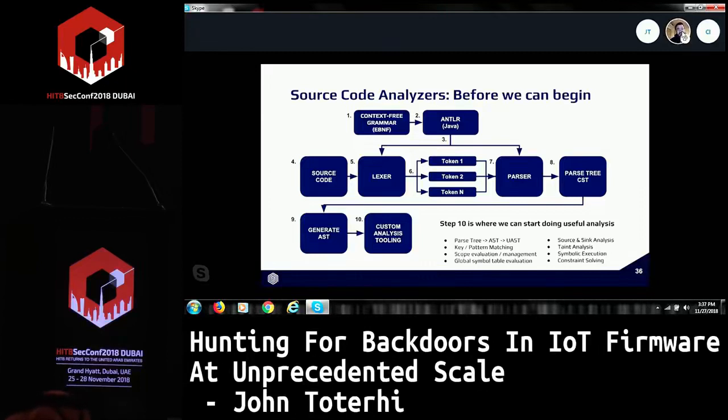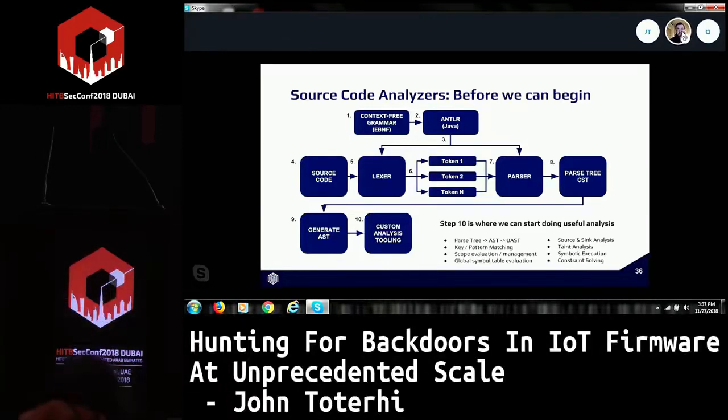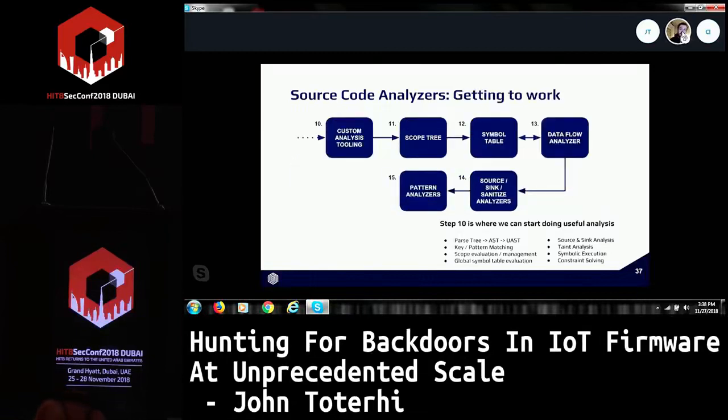There are tools out there that do vulnerability assessments on source code, but what we found is that most of those tools that we use in our own practices when we're developing our code tend to trigger not so much on the types of vulnerabilities that we care about, but on things that relate to technical debt. So it's cognitive complexity. It's that you've defined this particular variable but never used it, or you might want to consider refactoring this code. Those things we don't care about when we're looking for vulnerabilities and issues. It's great that it finds them, but we have signatures that we actually want to find and identify. So once you get to that point, at step 10, you can start doing more analysis.